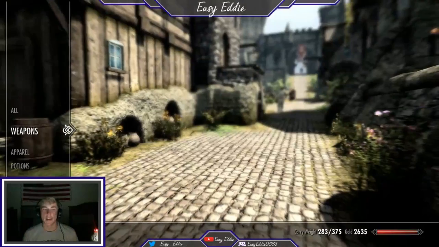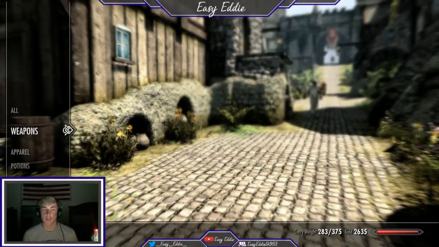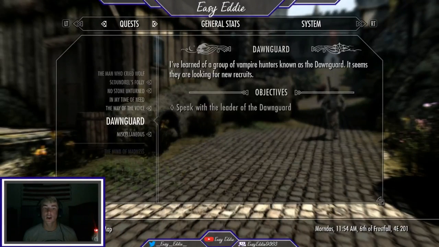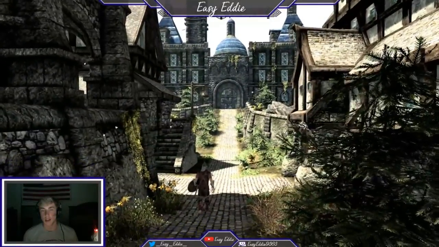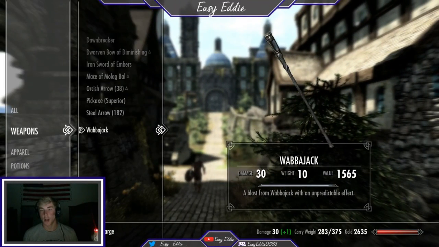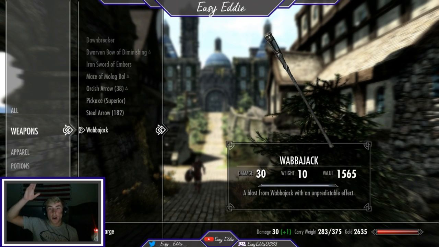of ash. Now that you've seen what the Wabbajack can do, you're probably wondering where the heck you can get this cool weapon. Well, you get it in Solitude, and you get it by completing the mission called, let's see, the Mind of Madness. So you have to talk to Dervenin, and he says that his master is trapped in the Pelagius wing of the Blue Palace. Yeah, the Blue Palace in Solitude. After you find Dervenin in Solitude and talk to him, you go in there and enter the Pelagius wing, and then you will see what happens next in this short, just kidding, not short, whole walkthrough slash playthrough of me playing the mission.